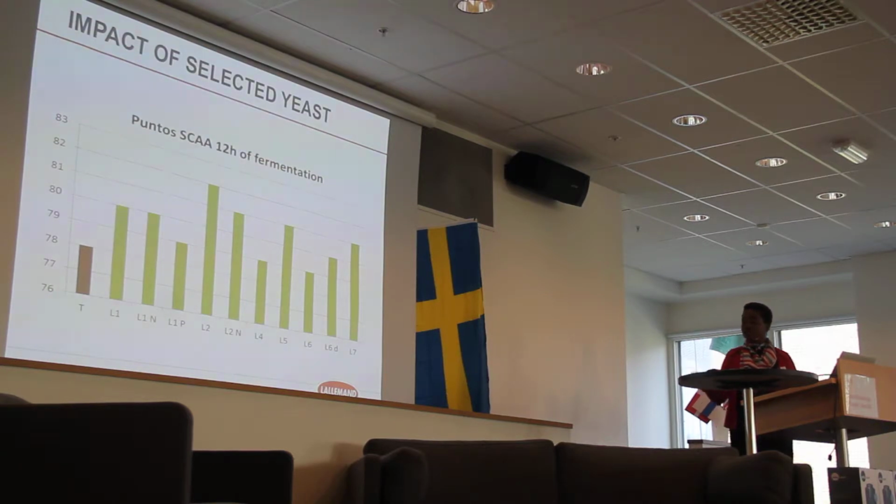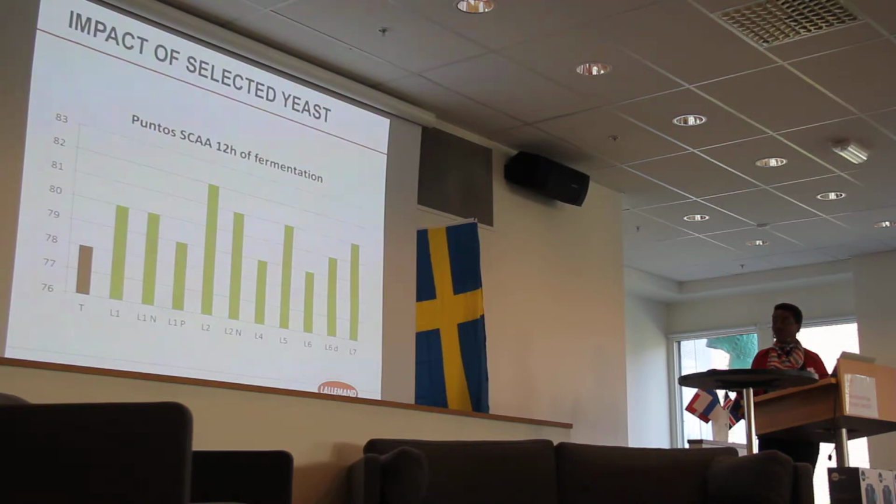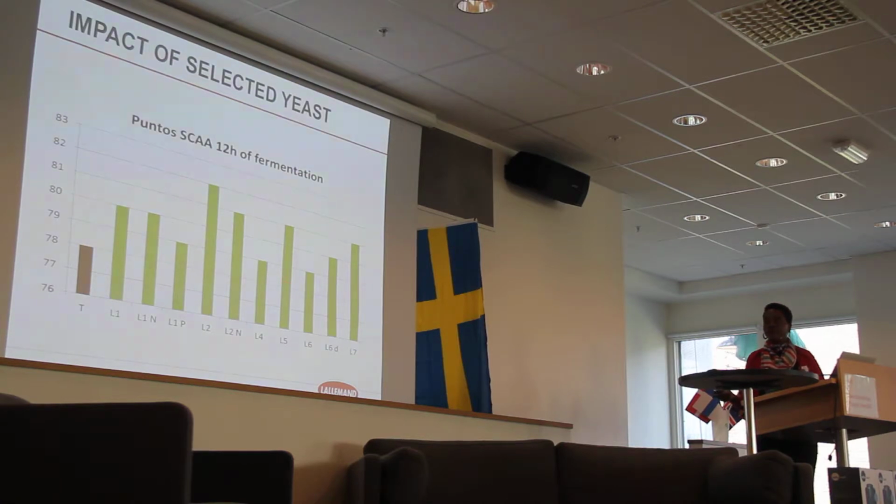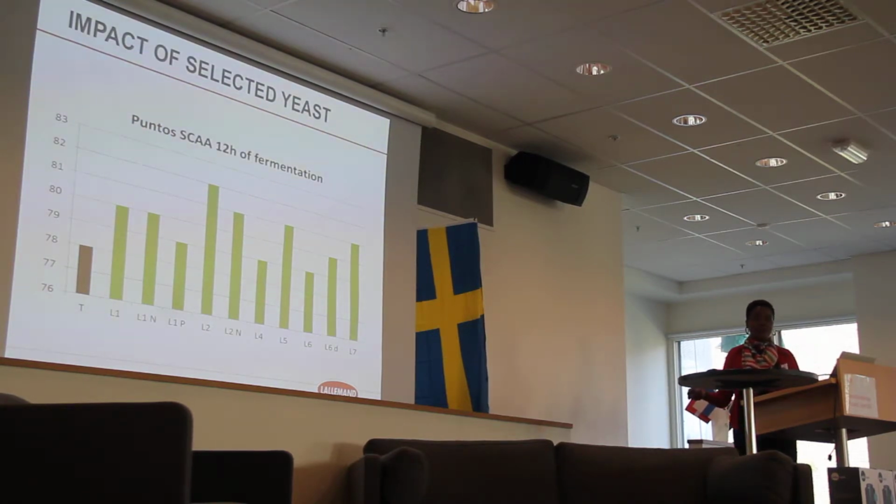And for coffee, just to give you an example, this is a strain that is really looking good. Imagine if the control is at 78 and that one is giving you a cup quality of 82. That is a huge jump, which is interesting. And L5 is also doing the same, L7. So at the end of the day, we would look at this and decide which strain we'll go with. If a strain consistently does not deliver in this manner, we're not going to necessarily push it further for this application.